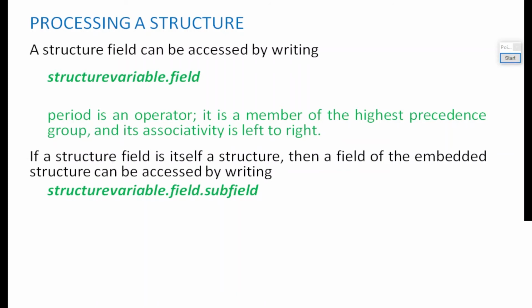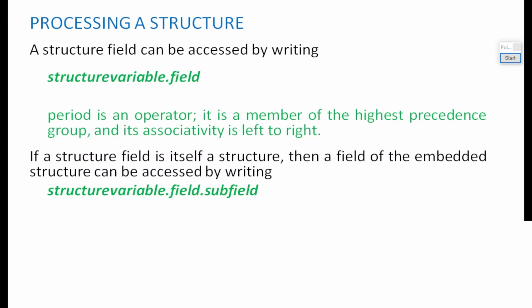Okay, if a structure field is itself a structure, that means some other structure which you have already defined. For example, the name of a student can itself be defined as a structure consisting of fields like first name, middle name, last name. You can create a structure like that, and make the name within the student a structure type.